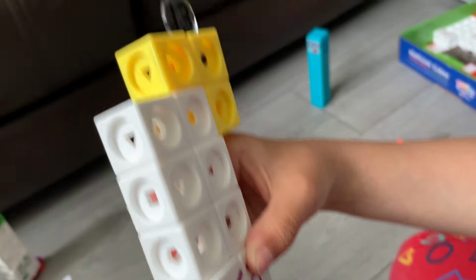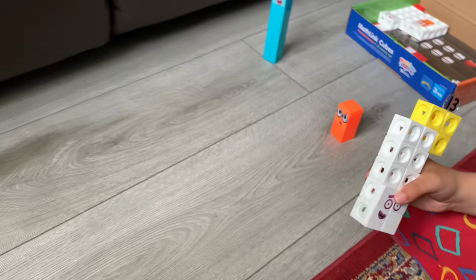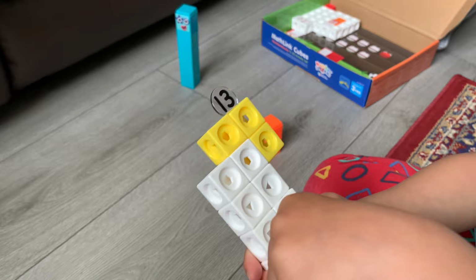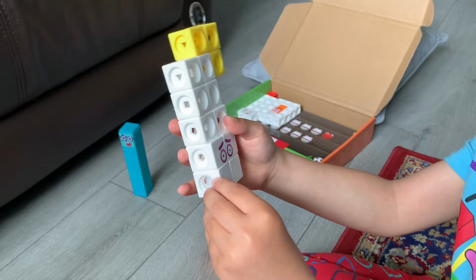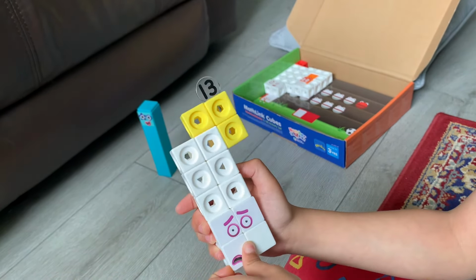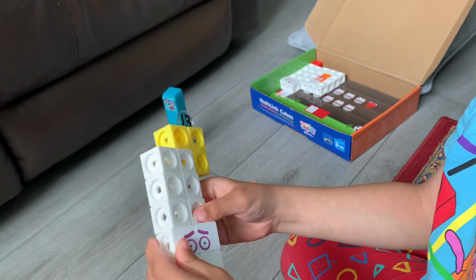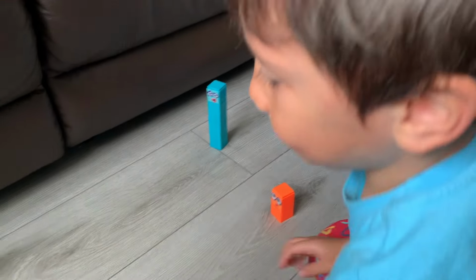Oh, it's wriggling. He's always unlucky. Oh, is that number 13? Look. Now, put him back in the box. Now he's sad. Oh, dear. Oh, yeah, you flipped it and it became a sad face. Now he's happy again, because he slipped on the football and hurt himself on the grass. Oh, 13. What's next?